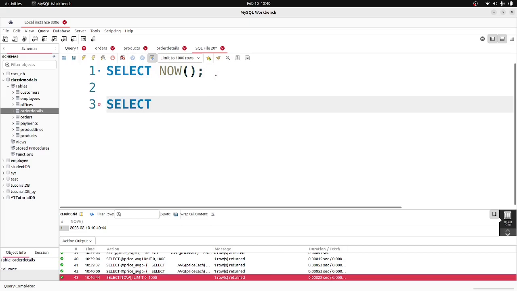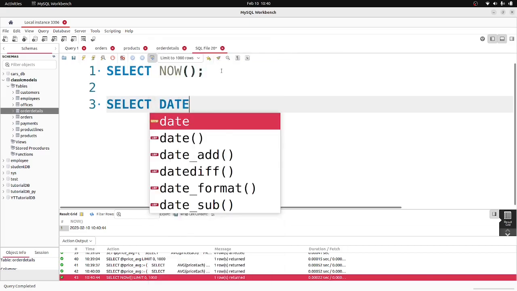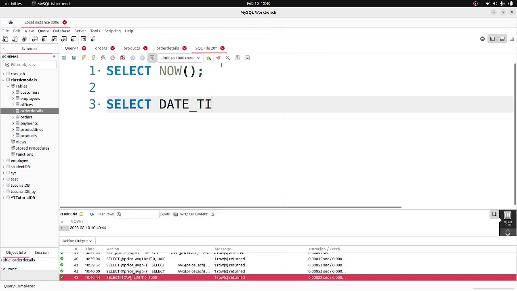Select, and then this is going to be DATE_ADD. DATE_ADD is another function that simply says add: take NOW(), which is going to be the current date, and you want to say INTERVAL, and pass in an interval of 20 days, just like that. So what this is simply going to do is take the current time plus 20 days. Okay, let's make it 10 instead of 20. It's just preference, so we can do anything you want.